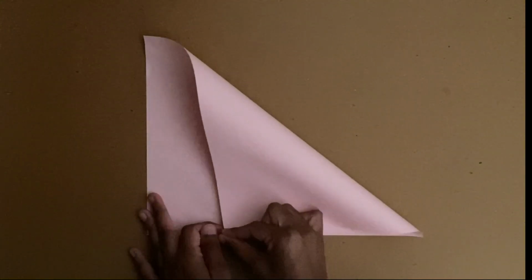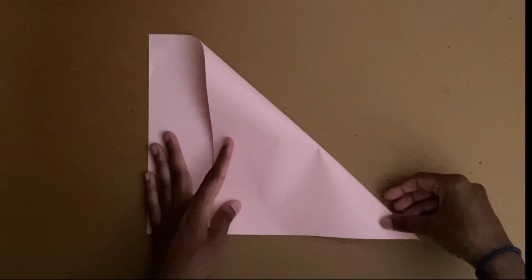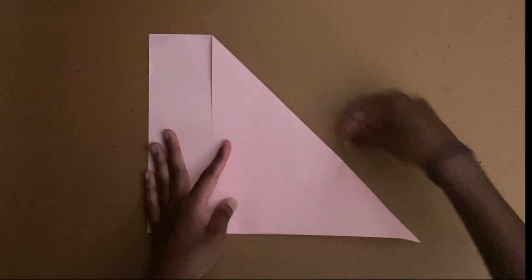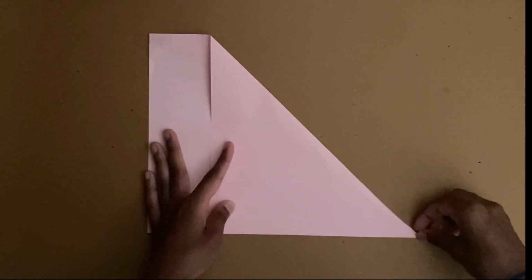You're going to fold the upper right-hand corner towards the bottom. It should make a triangle shape just like mine. Make sure the bottom of the triangle aligns with the bottom of the paper. Make sure to crease the paper so that it sits as flat as possible on your desk.